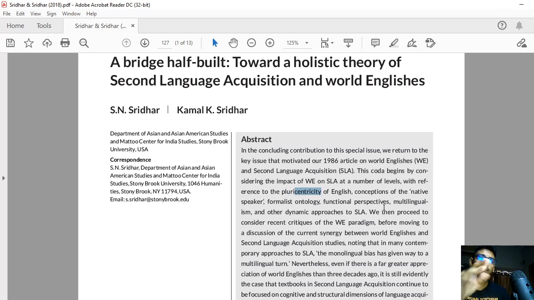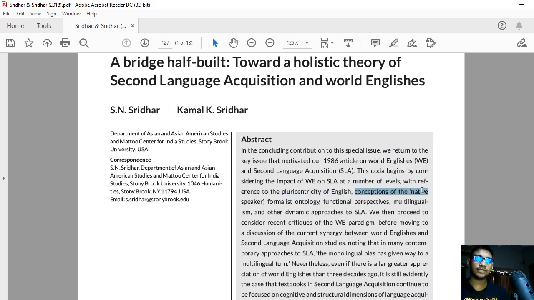We are speaking English right now. It's not like we are not at the center of English, or our English is at the periphery, at the boundary, rather than being in the center of it. In summary, what they're saying is that it shouldn't be considered that we are at the boundary and Americans and British people are at the center. We shouldn't think like that. So this is the first level that they said they will consider.